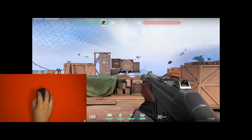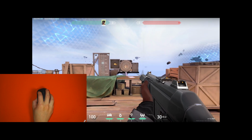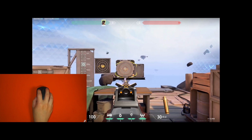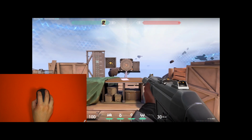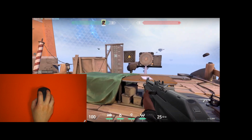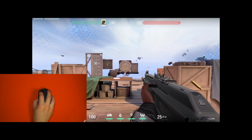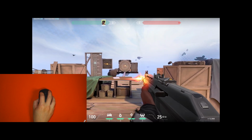This is me trying to practice recoil control in Valorant. Well, not really practice because I don't play Valorant, but the mouse isn't too difficult to make the adjustments that I need. As you can see, the spread in terms of how the shots are going around, I'm trying my best to keep it in the middle, and the mouse wasn't too bad in terms of being able to do so. Of course, recoil control is definitely difficult. You can see how badly it spreads around, and I'm just trying to make the adjustments as I see it on screen.